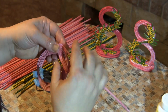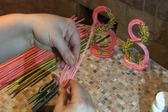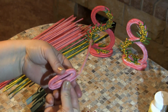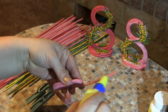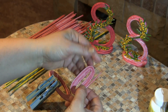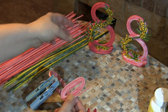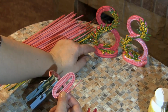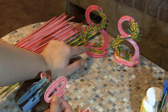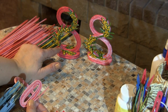A couple of coils more and you can take the stand out and shape an oval without any base form. I've left a gap specifically to insert an 8 into it later. You have to make an oval wide enough to hold an 8 stable. You can see that here I've got 2 ovals because a single oval was not sufficient to hold an 8 stable enough.